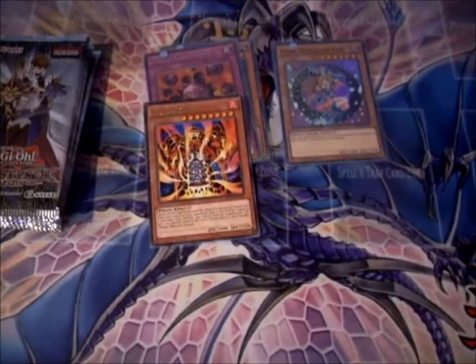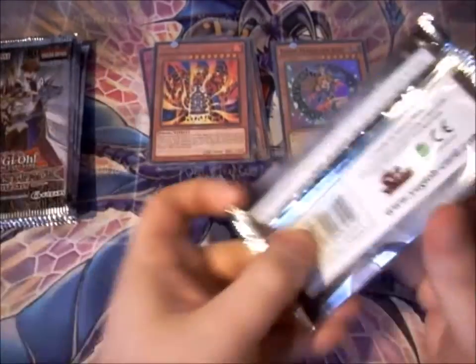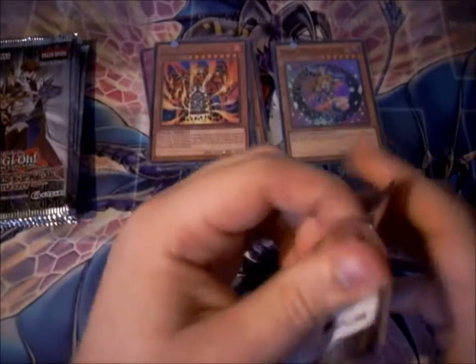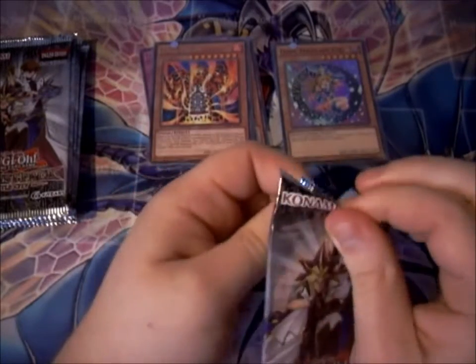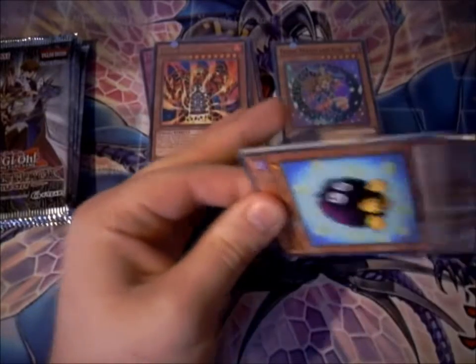What set was he from? I think that was from Marek, if I remember. You know, the one that actually had the Ring Dragon of Ra in Battle City. So, that's pretty good, Lava Golem. Haven't had that card in years. I've only had it once, so it's good to have it again. As a rare this time, not an ultra.